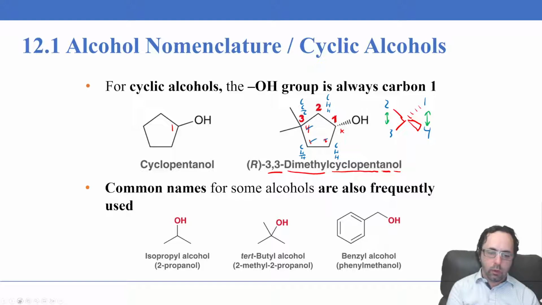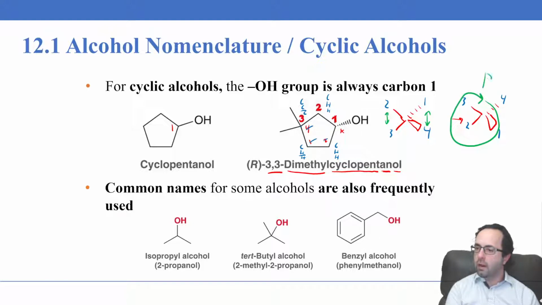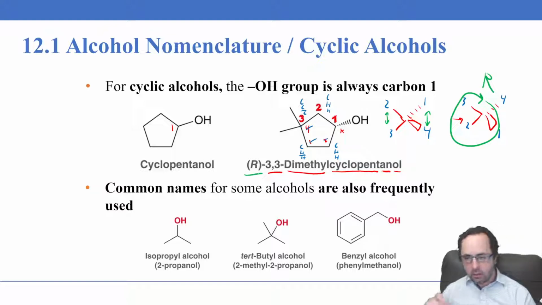And so now we can redraw this. So we're going to go now to the dash and the wedge and the line and the line. And now that we've switched, our dash is going to be 4, which is what we want to assign R and S. This wedge will be 1, this line will be 3, and this line will be 2. And now we will assign the R and the S. The 1, 2, 3 goes 1, 2, 3, right-hand turn. And so that's why we have an R here. And so that's the nomenclature here, including the stereochemistry and other groups.